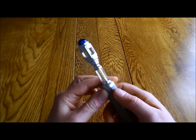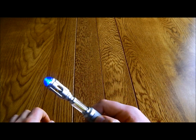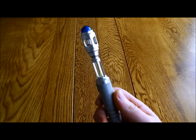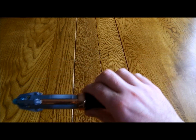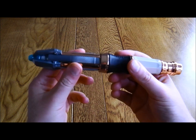With this Sonic, you actually have to hold the button down and then it'll start playing the sound effects, and when you let it go, it stops. And that's to prevent the battery being drained very quickly. Just when you're just carrying it around, just any kind of movement sets this one off.